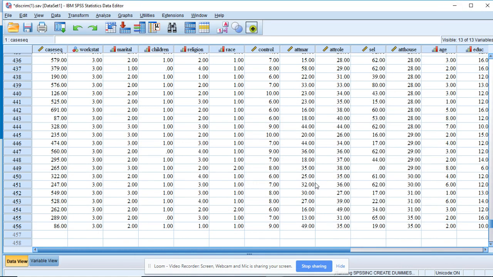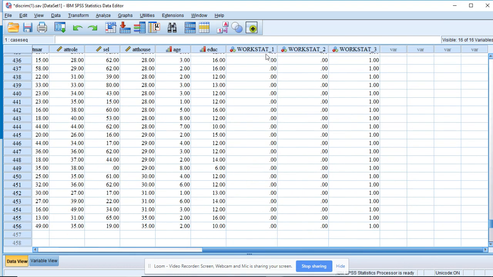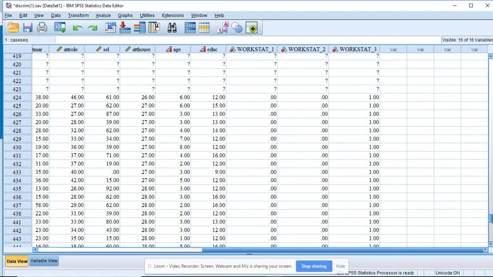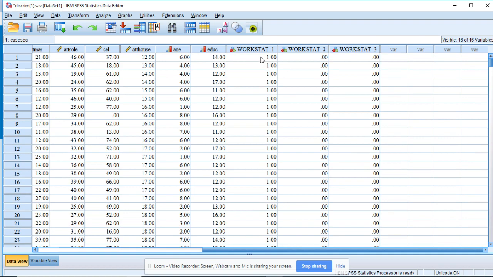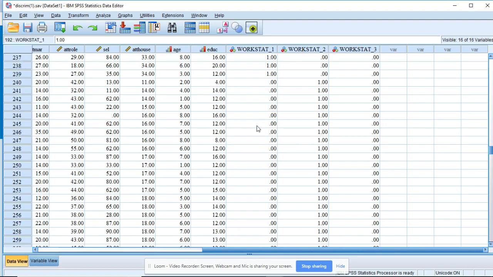So I'm going to go ahead and click OK, and then what you'll see is over here I have workstat 1, workstat 2, workstat 3. So essentially what I did is I turned it into a yes or no question. For workstat 1, we obviously know it's the working women group. So here, the working women have a 1 in the column, so yes, they are working. And as we scroll down, there are 239 cases of working women. So then all the rest of them are zeros. So that's kind of an artificial way to combine the other two groups, because until I found that L matrix syntax, I could not figure out how to compare one group with the combined other two groups.